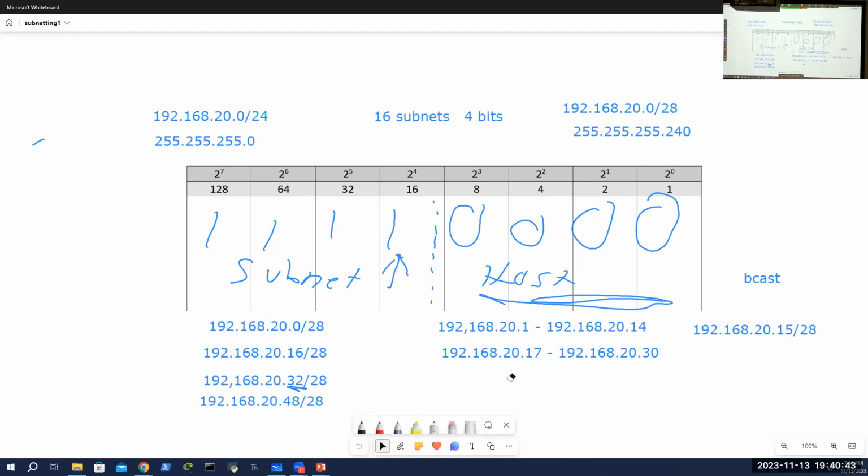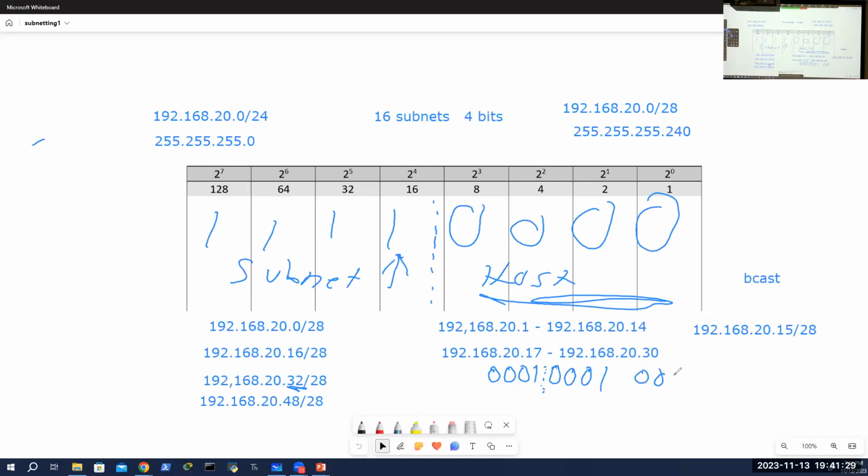17 is, in the entire octet, 0, 0, 0 — that's the 16, that's the network ID part — and then 0, 0, 0, 0, 1. So in that one slide, the pattern said that the first host address will always be all the host bits being 0 except the last one, which is 1.